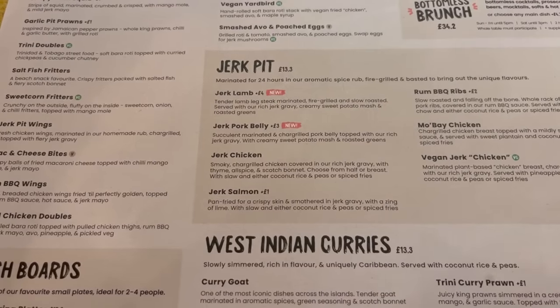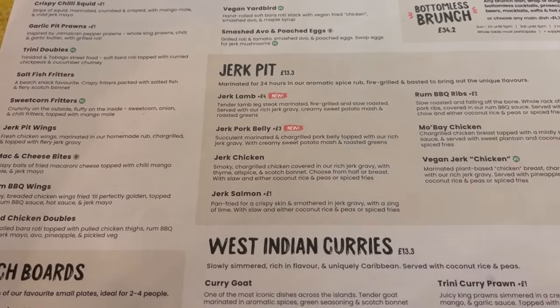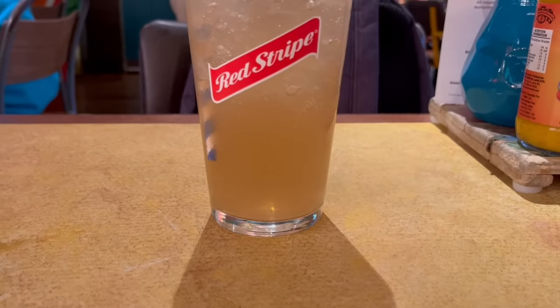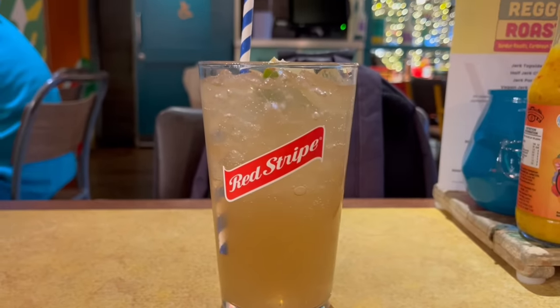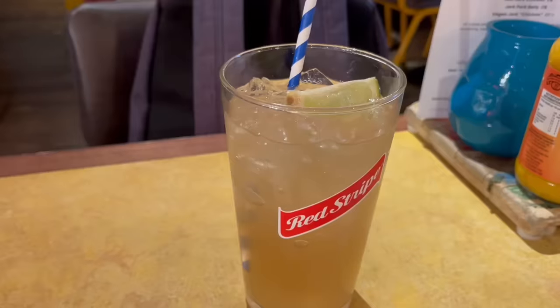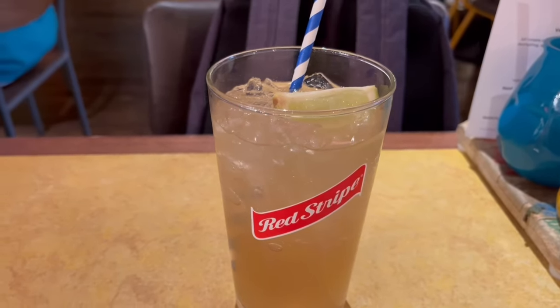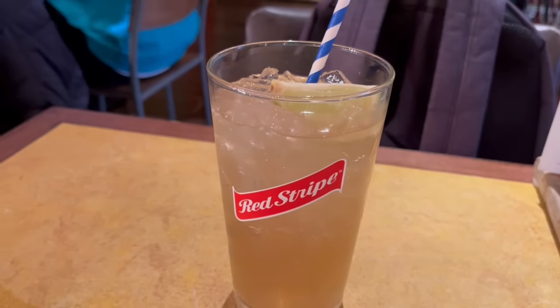From small plates to brunch items, curries and even puddings — a wide variety of choice, you can get lost just reading all the various dishes. For me, the one I'm getting is the char grilled half chicken with slaw and rice and peas from the jerk pit section, plus a drink. I went for a ginger beer — it came a little bigger than I expected, in a huge glass rather than a can. Very refreshing. You can taste the ginger — you get a big kick from it, it's warming in flavour, but then you get the ice which balances it out.